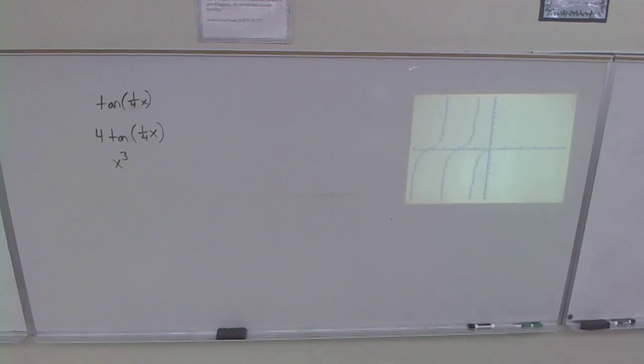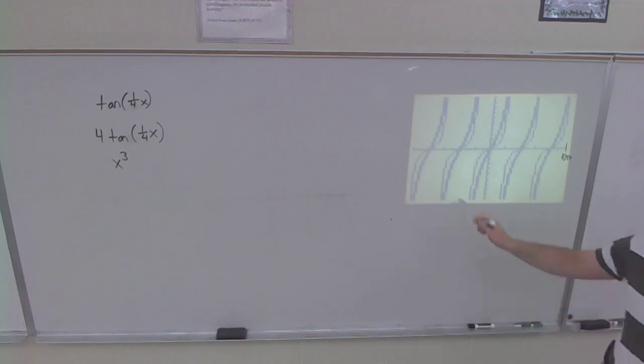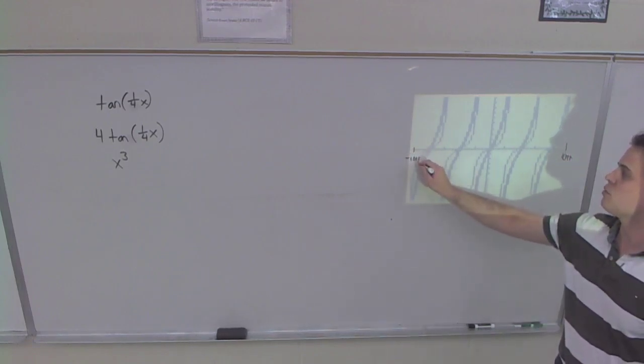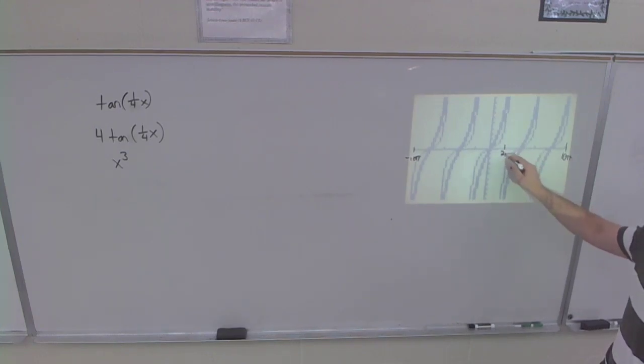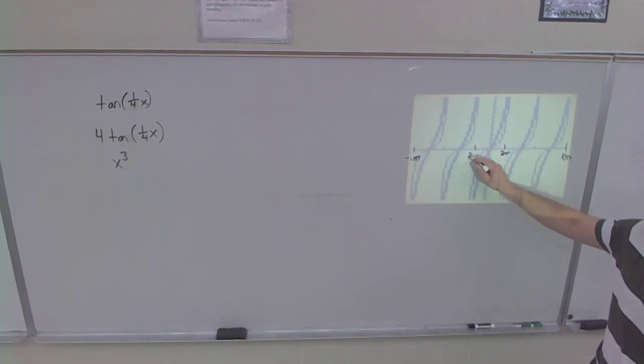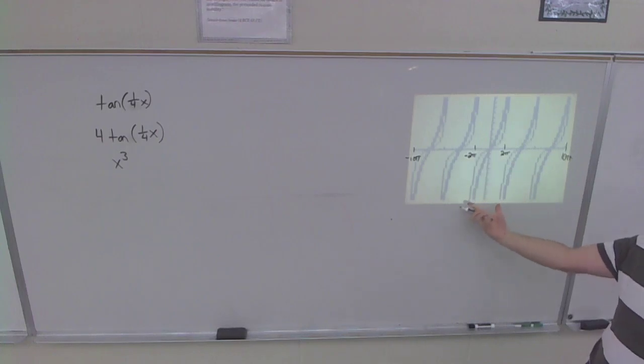So there we go. Now it's looking like a repeating tangent. There's the first one. And there is the other one. So I'm going to label this, just remember, because we set this for me to be 10 pi, negative 10 pi. These were going by 2 pi's, right? There's one asymptote. There's the other. There's the first period. We said was going to be 4 pi if we did it by hand, okay?